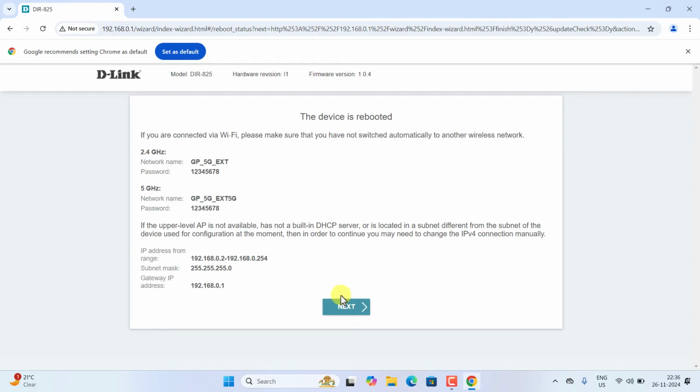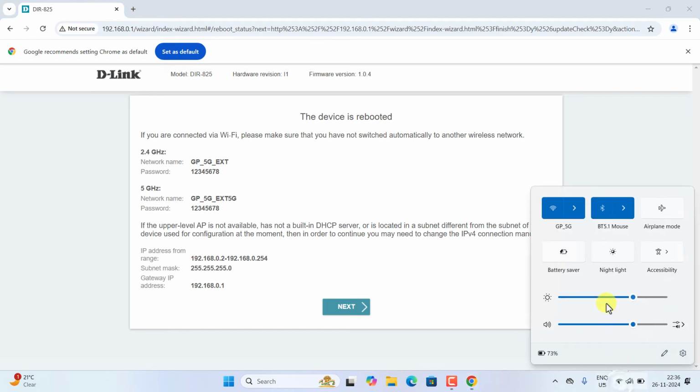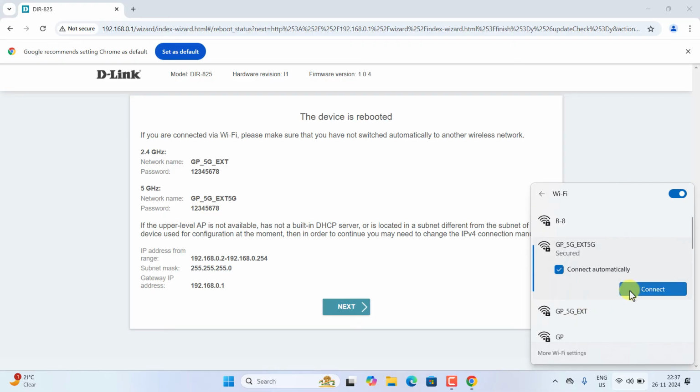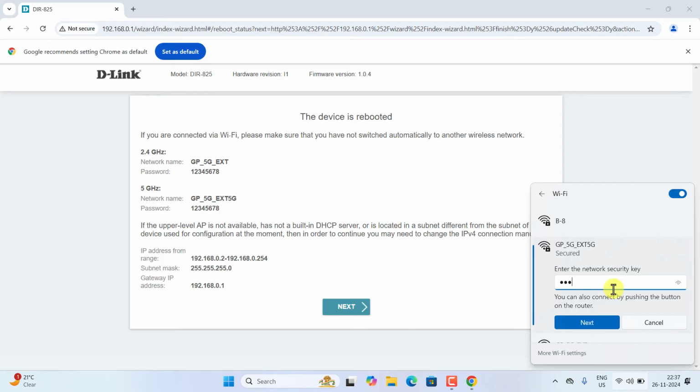Once the device is rebooted successfully, now you have to click on the next button. But before clicking on the next button, you have to connect to the new router, that is the repeater router. So I will now connect to the GP 5G external 5G. This was the SSID for the 5G network that we created just now, and the password was very simple. It is 12345678. Then now click on next.